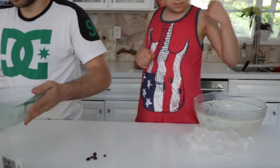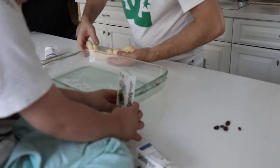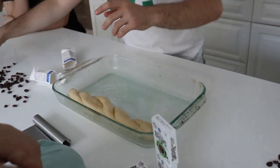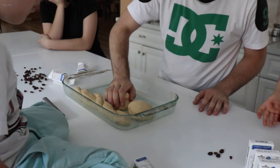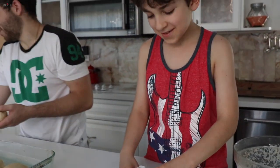Oh. You guys have never told me anything. Beck, stop. I thought he was opening them. That's fine, right? Yeah. I just backed them up and it worked. I think we made too many. Raisin bread, though. It's never too many. Oh my god! You can make raisin bread, though!